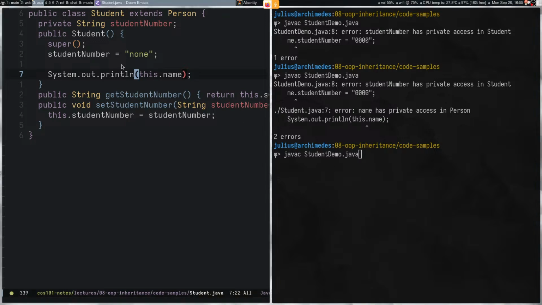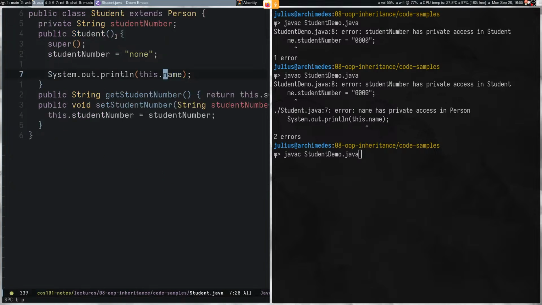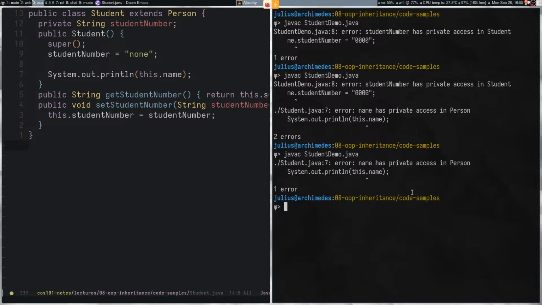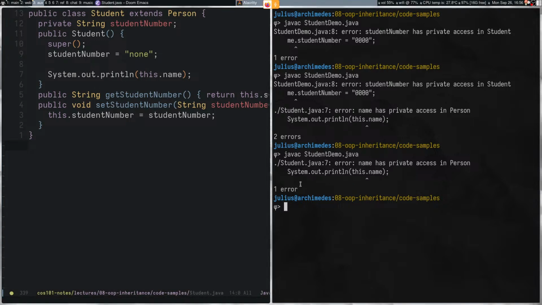All right. So we have a private attribute name in the person, and then if we try to access it within the student, we'll have a look and see what happens. So it is private because student, even though it extends the person, is not allowed to access anything that is private inside of the person class. Okay, so that's a big thing to understand. Next lecture, or I think maybe on Thursday, we'll look at something called protected, which lets you access things from derived classes.